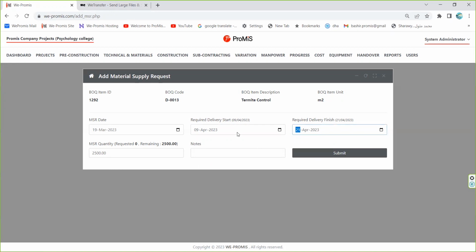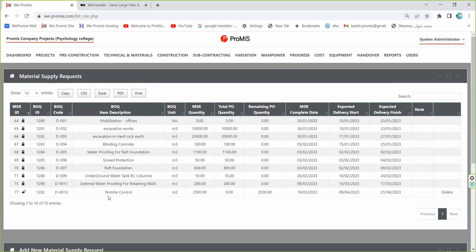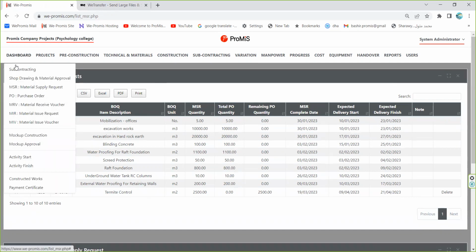So what we have done on this sheet is confirm the delivery start date and the delivery finish date, and we just click submit. That's it, finished. So this item, termite control, is now a completed item. Since it is completed, we are supposed to see it in the procurement.